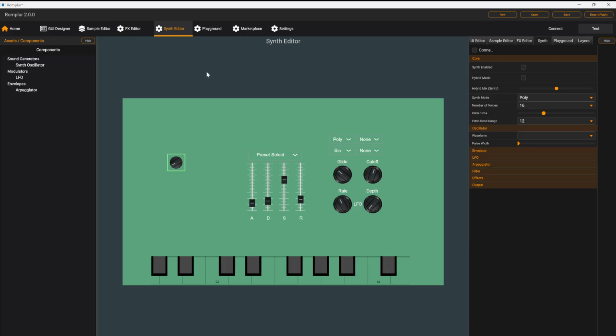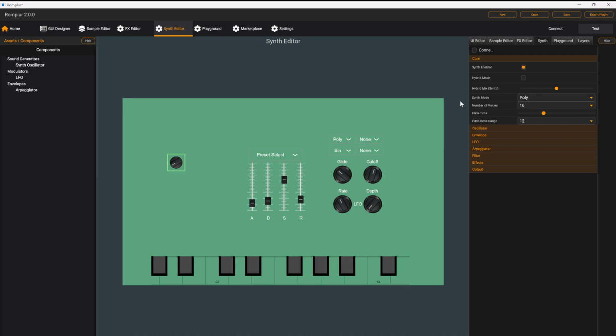If we go into a synth editor, this part here is going to be a little ways out, but with the synth editor over here in the properties panel on the right, there are multiple parameters that we can add to a synth plugin. So it's not sample based, it's not effect, it's an actual synth. If I come over here and click on synth enabled, now I can just create synth instruments.